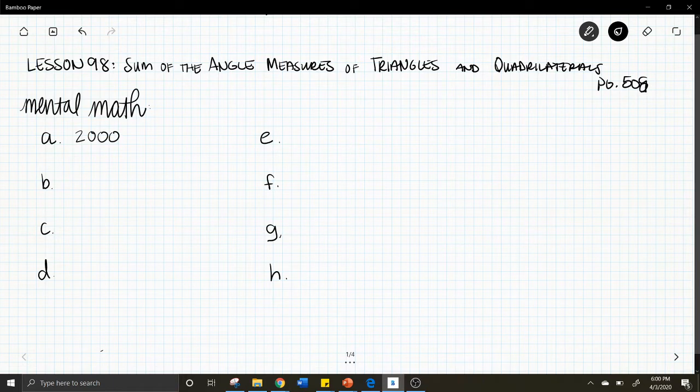All right, remember to pause the video if you need extra time. Letter B, what is 293 plus 450? What is 293 plus 450? The answer to that is 743. Great job. Letter C, 50% of 48. What is 50% of 48? The answer is 24.